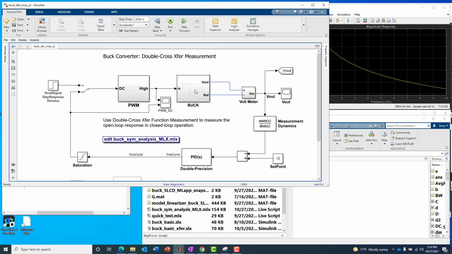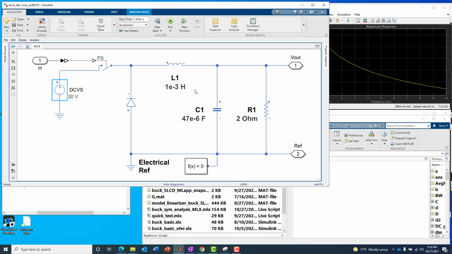Okay, so in today's example we have a buck converter, and the buck converter consists of an inductor here in series with a parallel RC combination. Now this just so happens to be modeled using Simscape components, a library of Simulink. And then in front of that LC circuit, which just so happens to be now a second order circuit instead of a first order circuit like before, we have three additional components. We've got an active switch, a passive switch, and a voltage source.